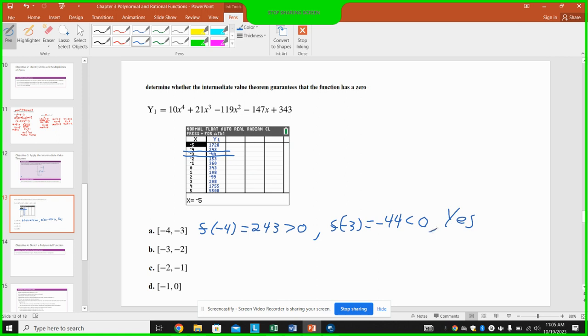All right. So as we keep on going through this, we know f of -3 is what? -44, which is less than 0. All right. So then when I plug in -2, it needs to be greater than 0. So f of -2 gives me 153. Very good. Is that greater than or less than 0?